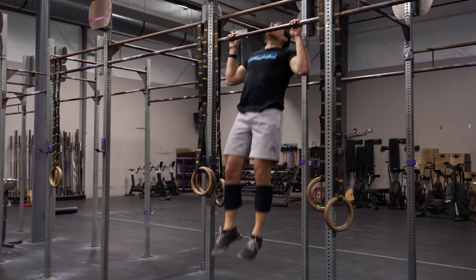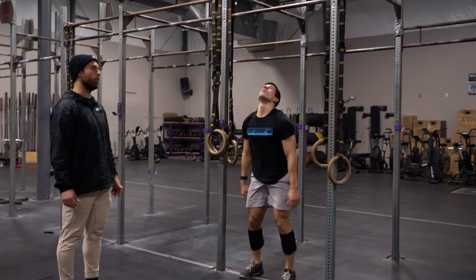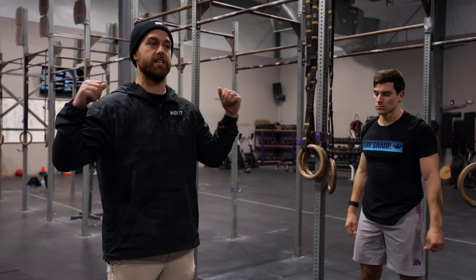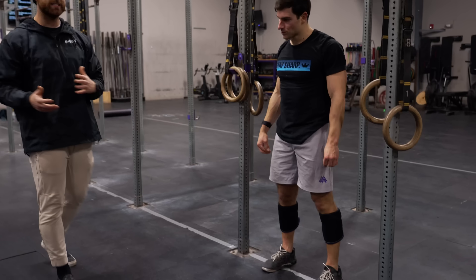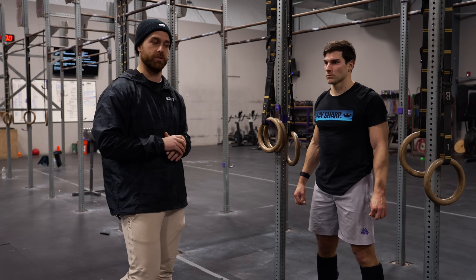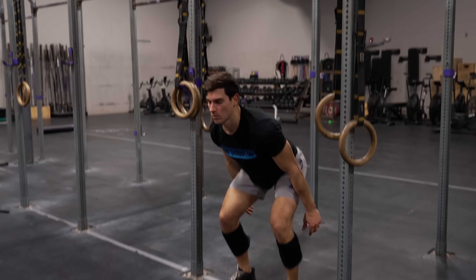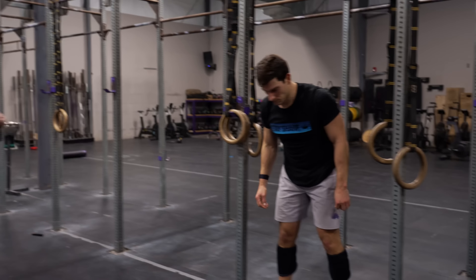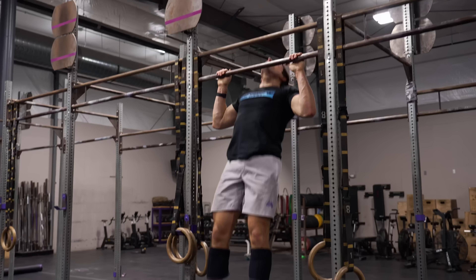From that position, he's going to sort of start his jump and then look up. What we don't want is for him to stand all the way up, crane his neck way back, and get into that sort of position. We want to be able to use the momentum of the jump to pull us straight into that pull-up and not be eking out those reps. He's on the line here. You can step back if that's a good pacer for you, but what we don't want to do is crush your upper body to the point with that negative that you're not going to be able to finish those pull-ups the whole time. We're looking for a bit more of a sprawl, step up back to that line, and then start that jump even though we haven't started looking yet.